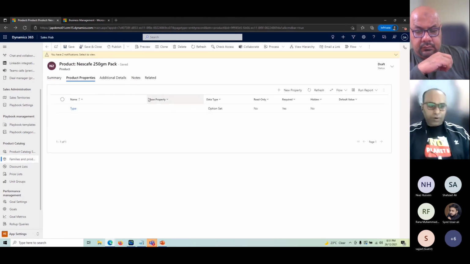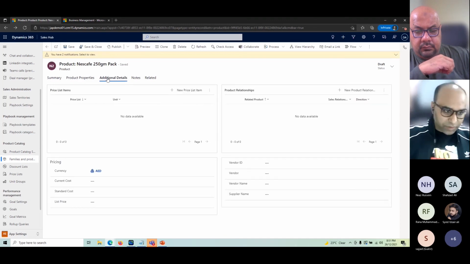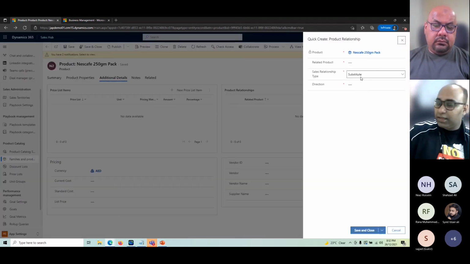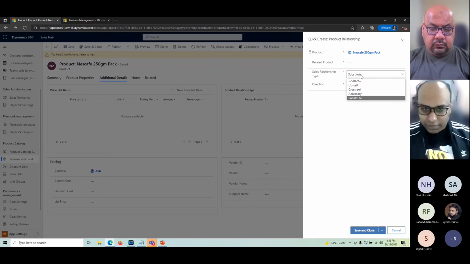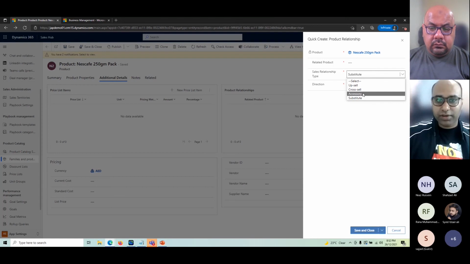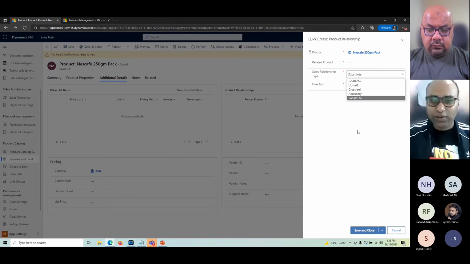Now once the product is defined, there are some additional details to it. If you want, you can use it. One is the product relationships. These are different types, and you can relate multiple products. Like I said, you can have an upsell, cross sell. If we take an example from McDonald's, you buy a burger and a meal, but you can upsell it by adding an extra size of your fries. Similarly, if you are buying an SUV, you can add special fog lights to it, define it as upsell, and select the products here.